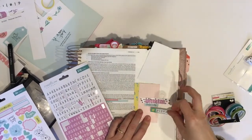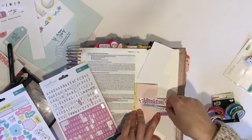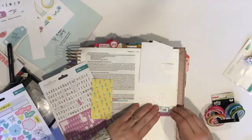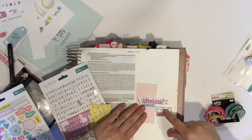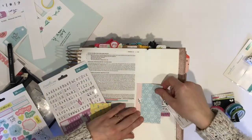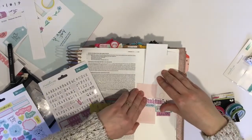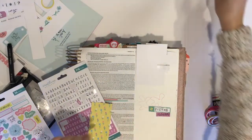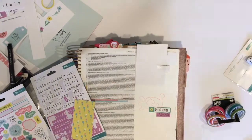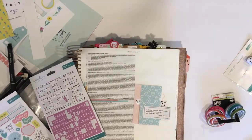But what it led me to was really meditating on this idea of endurance providing proven character, and then proven character providing hope. So I really did have a lot of extra time to meditate, which I love. Here I'm moving the definition down to the bottom to cover the proven character words. I did have to remember only to put sticky on the part that is actually being stuck down. A couple of times I put sticky tape and I had to remove it with an eraser.